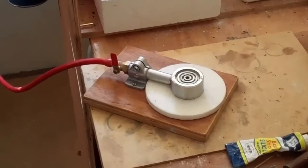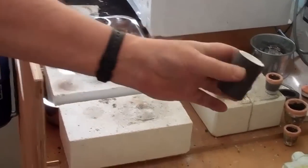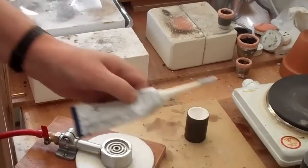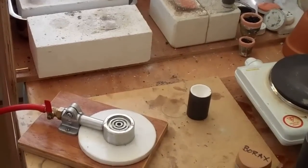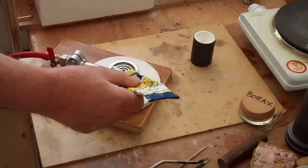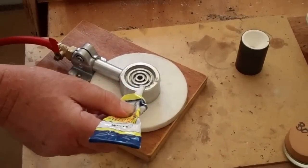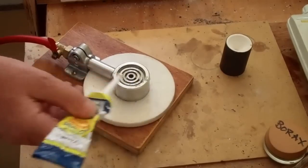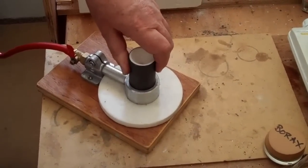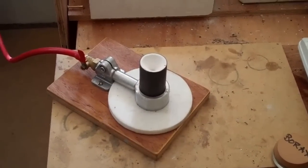When we're casting, the melted and burnt-out flask is taken from the burnout furnace, and before we drop it into the vacuum table, we put a quick bead of ordinary bathroom silicone sealant around the outer rim of the table, so that when we push the hot flask into it, we get a good seal. That's basically the overall plan, and we'll now do that with things up to temperature.